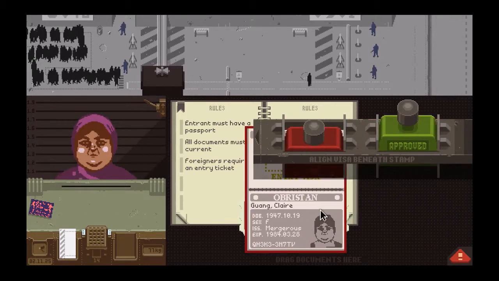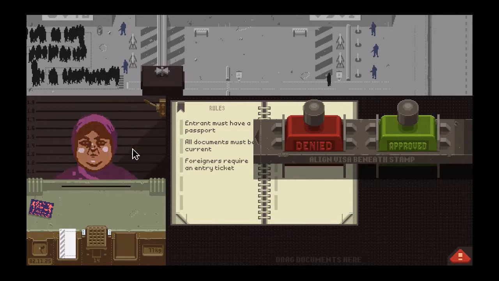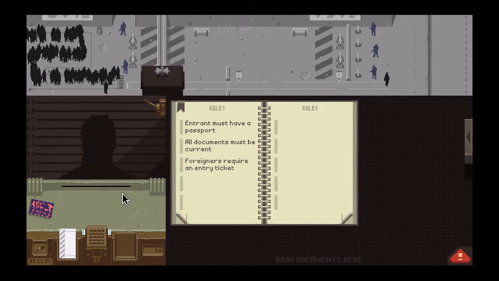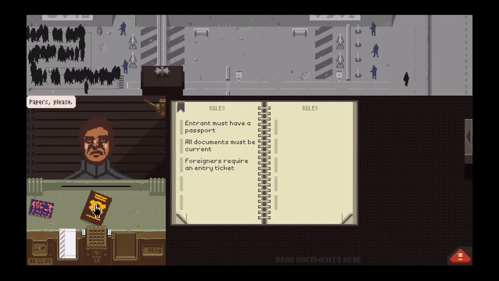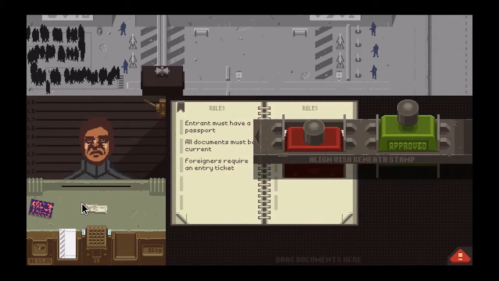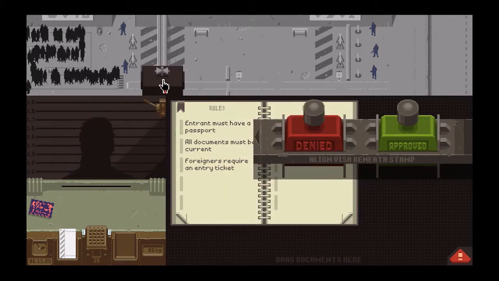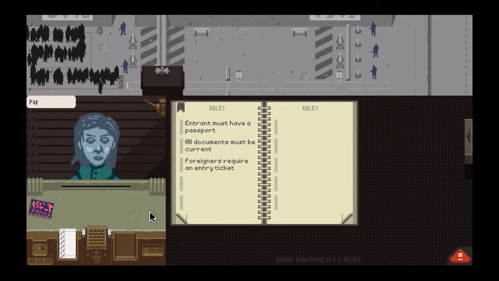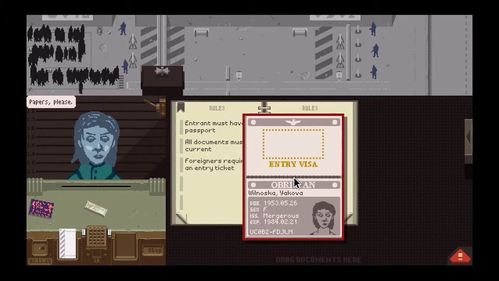Oh, but her entry ticket's on the wrong day. So she is denied. Up next, we have this guy. And he doesn't look like his photo, so deny straight away. Later on in the game, they bring in a fingerprinting system. So if someone doesn't look like their passport photo, then you can check.